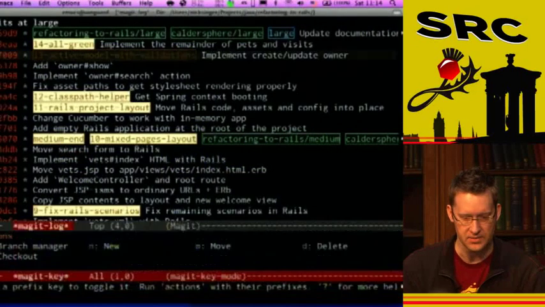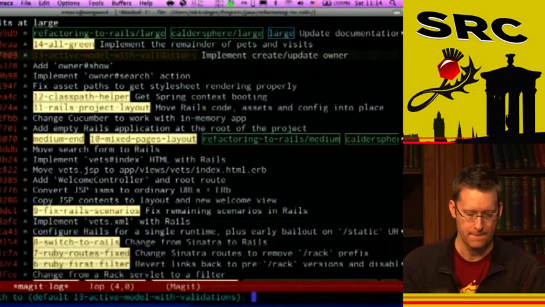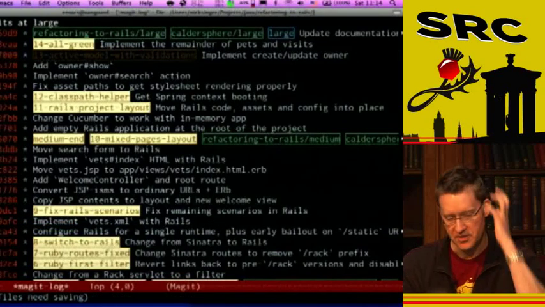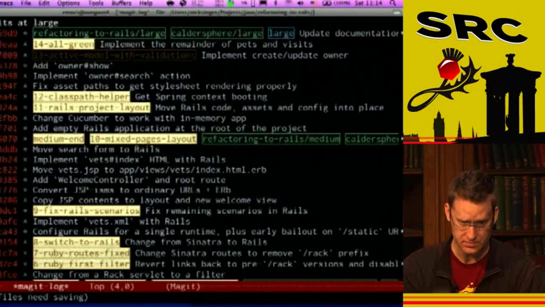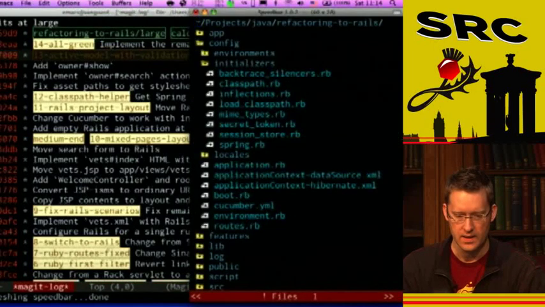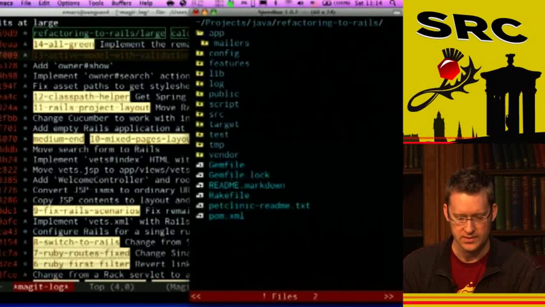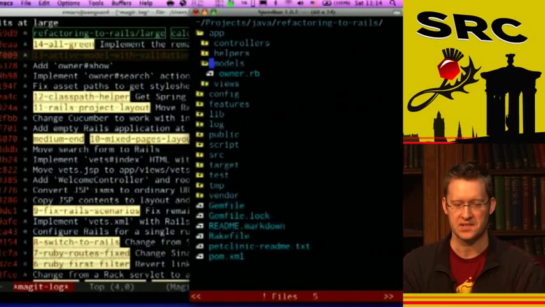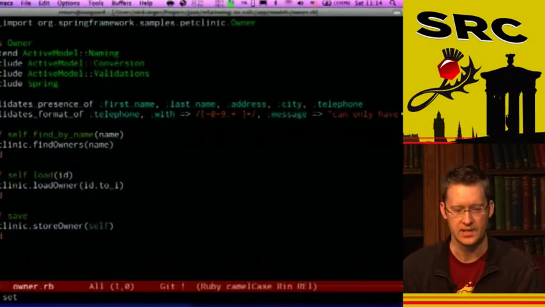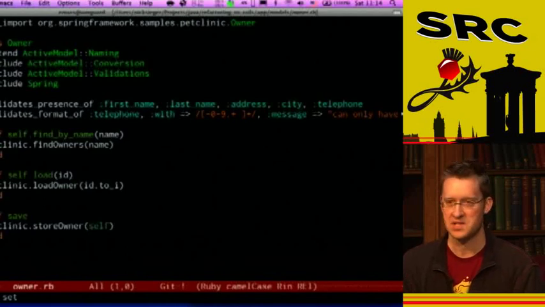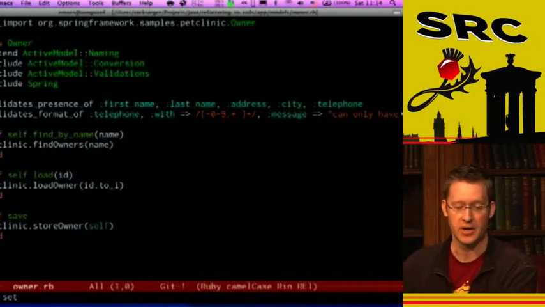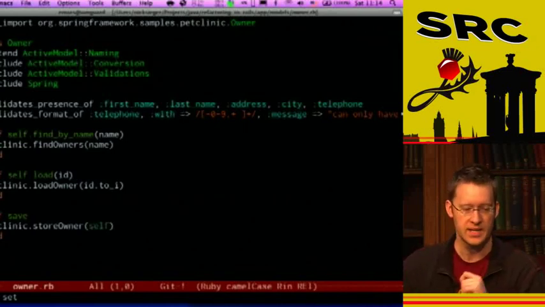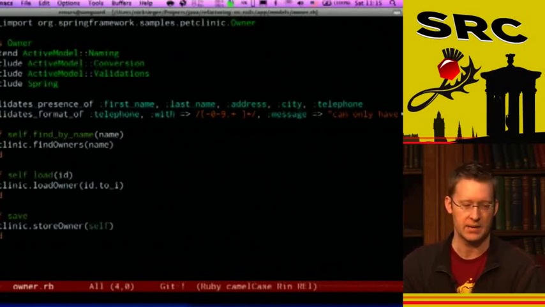I just have a couple minutes left here. I'll show you one example of some of the neat things you can do once you get into really leveraging Rails in the application. In the app models directory now, there's an owner.rb, and what we have in here is a model. It's actually just the same Owner Java class that we had before. You can see the very top line says Java import, our Pet Clinic owner class. And then I simply reopened it on the Ruby side and added a bunch more stuff in it.